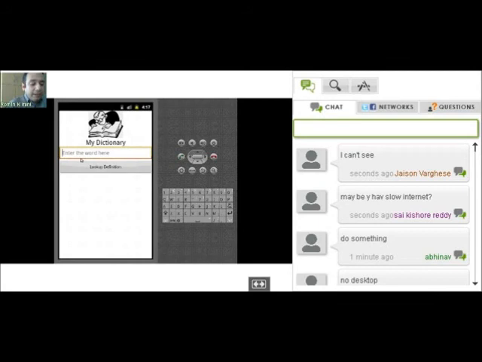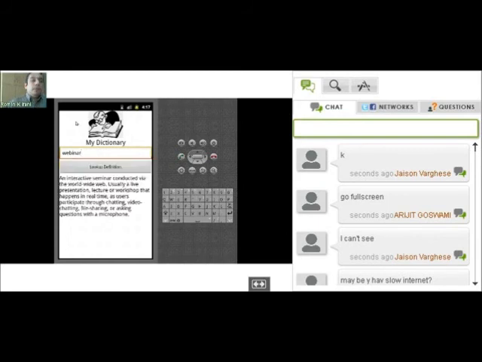So I'm going to, let's say, enter the word and click on the lookup definition. This is going to invoke the click listener, and in return it is going to go and make a call to the network service. So it takes a while to make the HTTP call, and it gets back the data.